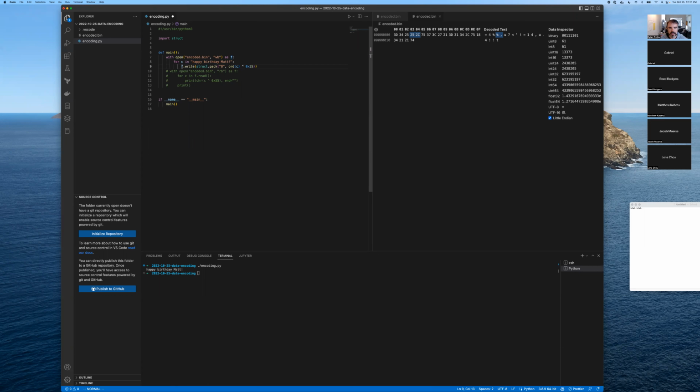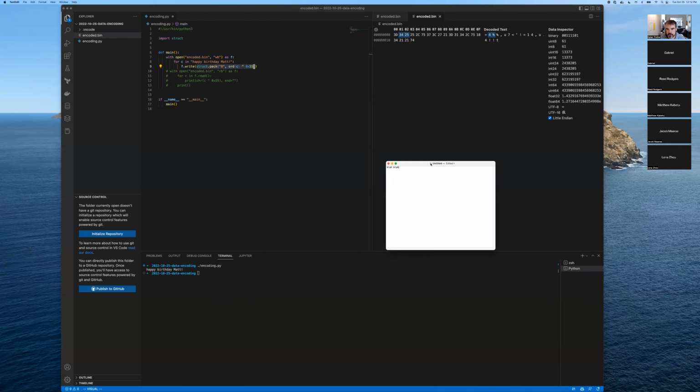All that I did was take each character in the string, interpret it as a byte, which is this value, XOR it with this value, and then pack that as an unsigned character byte value into the file, and that's what you get here. So that's a simple example of an encoding.